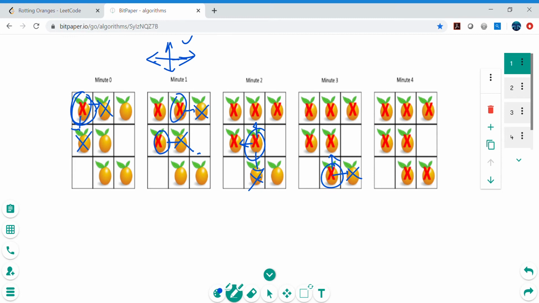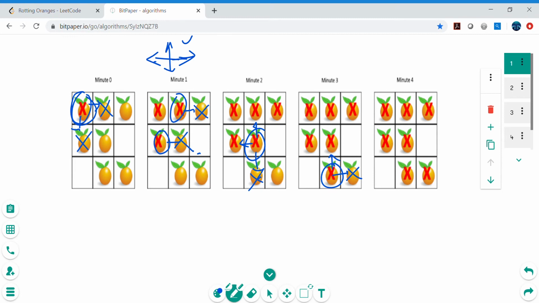Another thing is the success criteria: if all the fresh oranges have become rotten, then we need to return the final step, the total minutes it takes to make all the fresh oranges rotten. So in this case 4 is the output, but the success criteria is that all the fresh oranges have become rotten. In other words, fresh oranges will become 0.